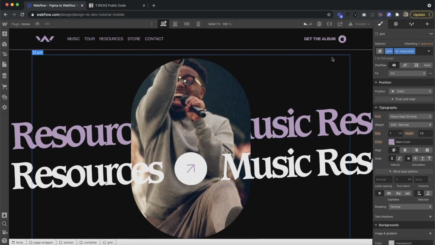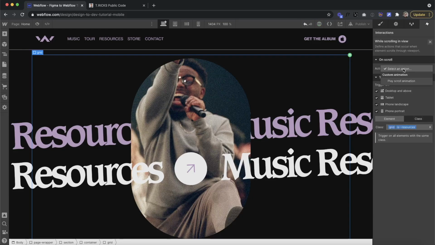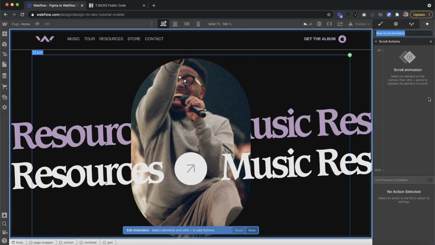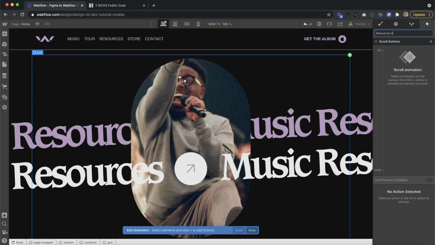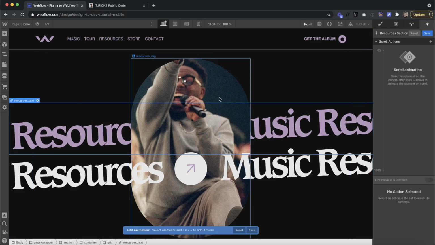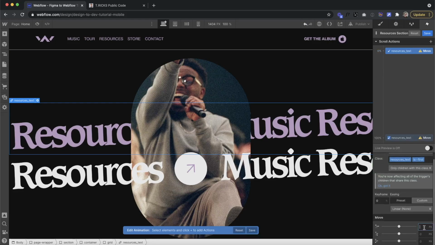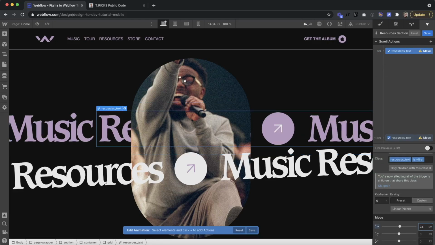And then this one we want to move that text whenever we're scrolling over this grid as resources. So let's create an element trigger. Again, it's a while scroll into view applied to the class, all breakpoints, and what we're going to do is call this resources section, and we are going to select this entire resource text, the first one, and we basically want to move it. Maybe we'll move it 24 EM, so that's basically going to push it to where this first word is just barely getting cut off. You'll see when I apply a move here, it removes my rotate, so I'm going to have to add that back on.